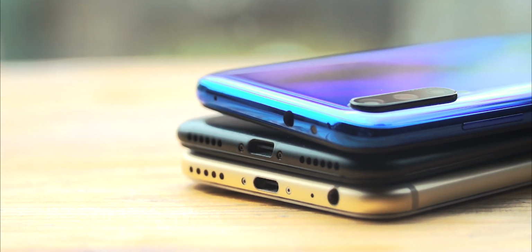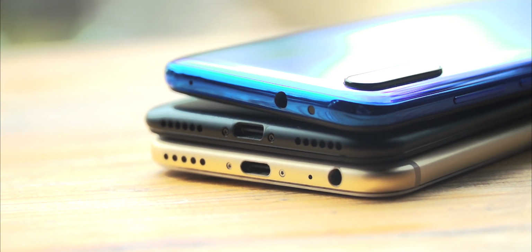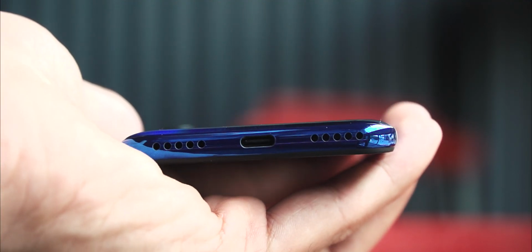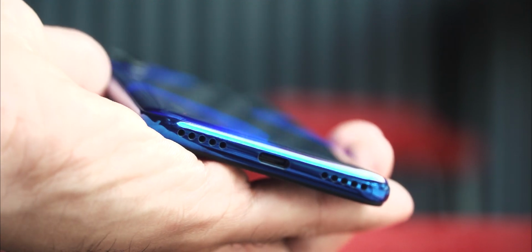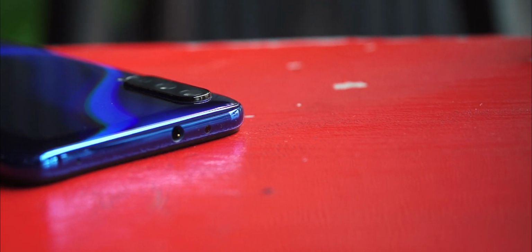Audio quality is another pillar which has remained good on the A series. The headphone jack went missing on the A2 but is now back with the A3. The A3 comes with a single bottom firing speaker but it is a loud one that should do well even in busy surroundings. The headphone jack is located up top next to the IR blaster.